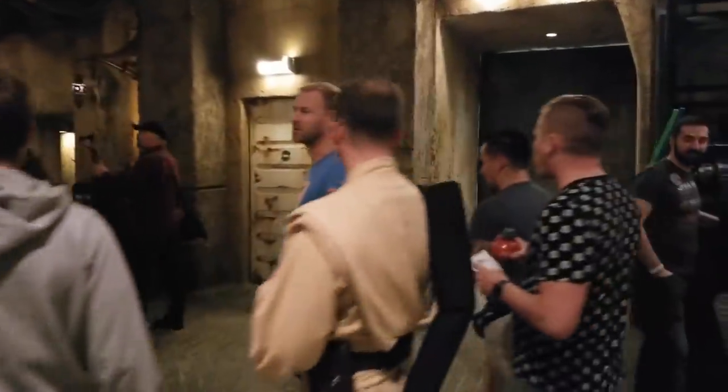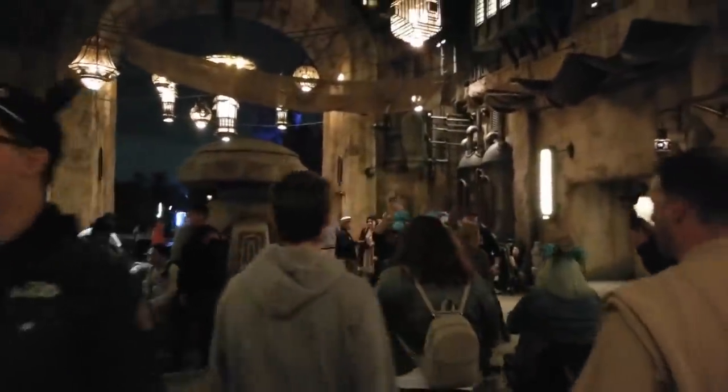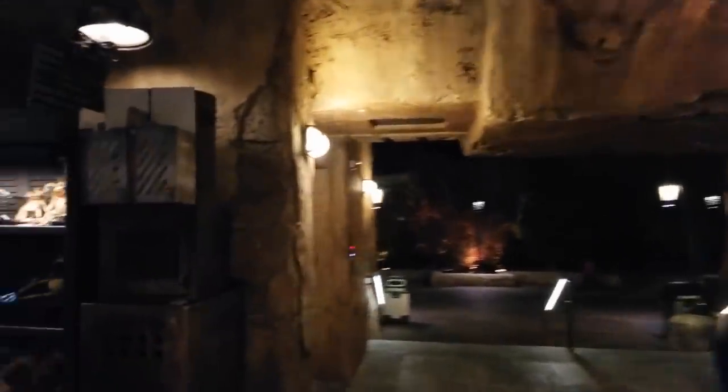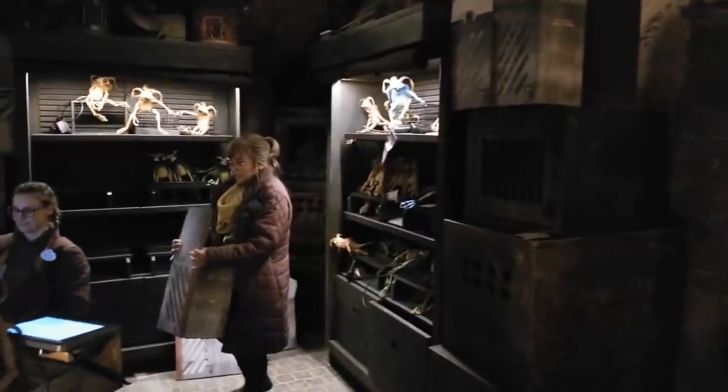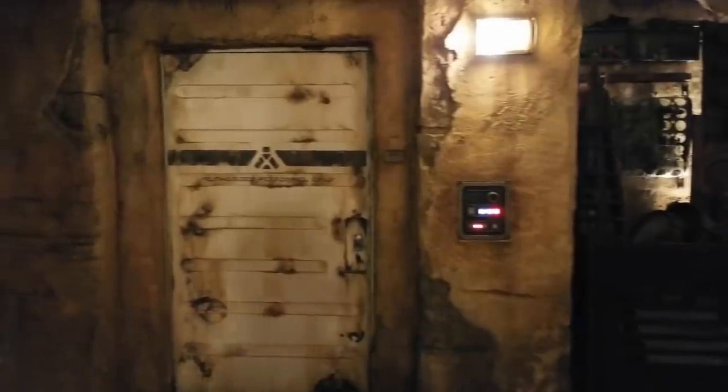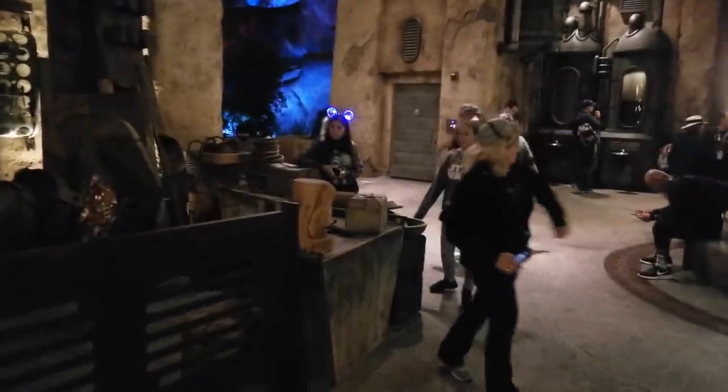We got a lot of shops I couldn't really show you during the day because they were so crowded. And I know I don't know what all of these are called. That's because they have no names on them. They are just trader stalls. This here is where you can buy a Kowakian monkey-lizard. Looks like they've sold quite a few of those. But as expected, the lighting in here is just great. I mean, the details in here are fantastic. Look at that door and the blinking control panel. I love it. The more time I have spent in this land, the more I have come to really, really love it.